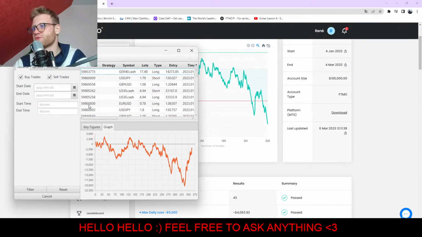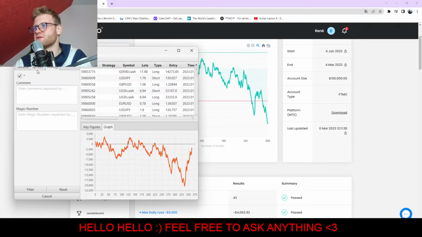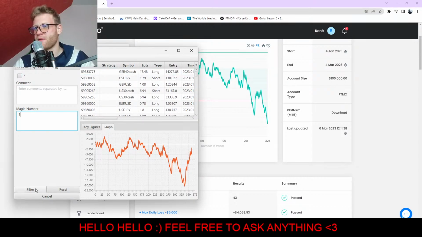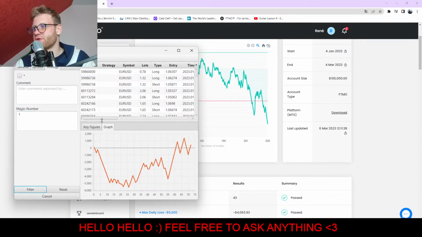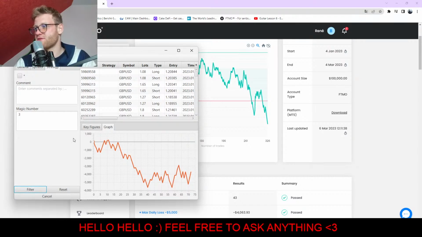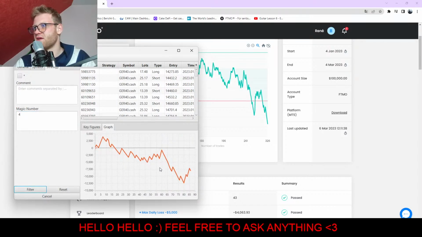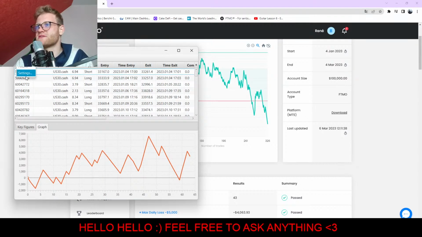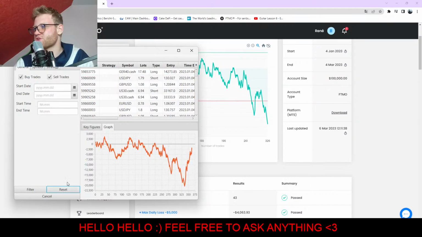So we can also do some filtering to see what symbols worked out well here. I can use the magic number here. So magic number 1, this is EUR/USD. In EUR/USD, it's more or less break even right now. In USD/JPY, there's a profit with this strategy. In GBP/USD, there's a big loss, nearly 4K. Now I'm interested in the indices. In the German index, there's also a big loss, but I think the US index is in profit. So you can see some markets are in profit, some are not, but overall the last week especially was crazy good.